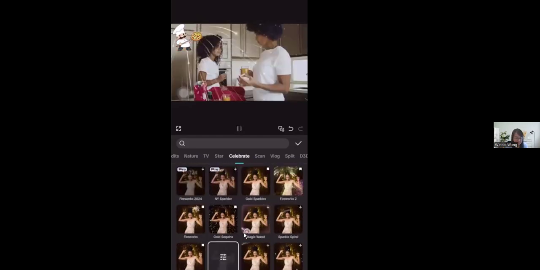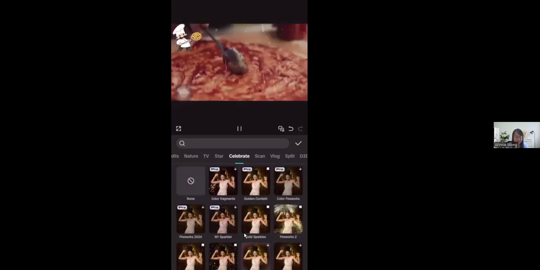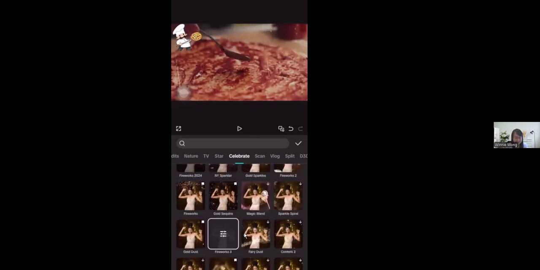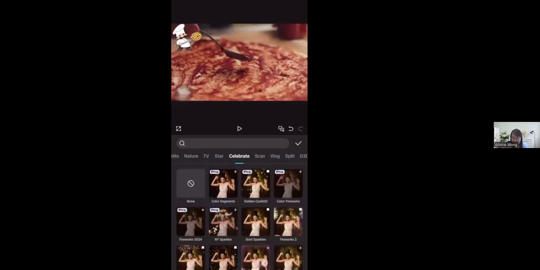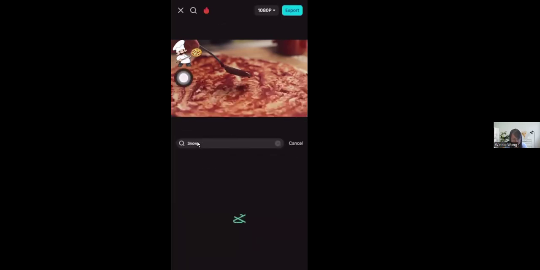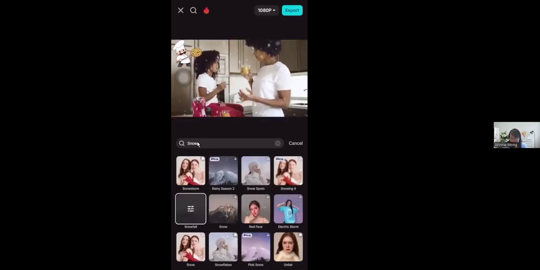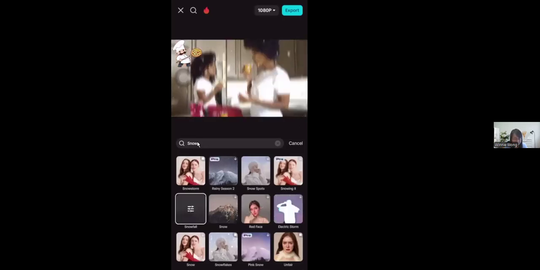So you actually do not need to download from anywhere. You just click on it. If you feel like you cannot find it in the library, why not you type it? Let's say I want to have like a snow, to have snow dropping down. Let's check whether there is. Okay, snowfall. You can search the keyword as well. You can see there are so many different features.